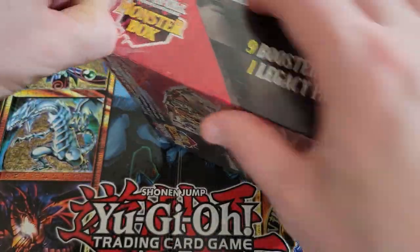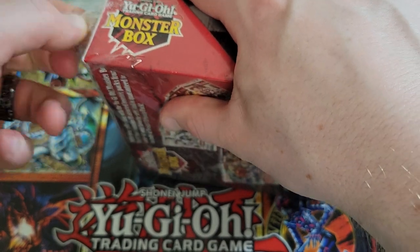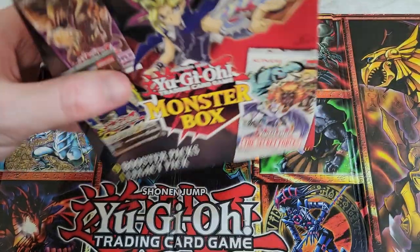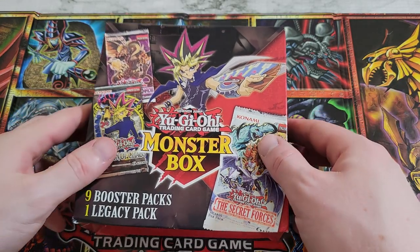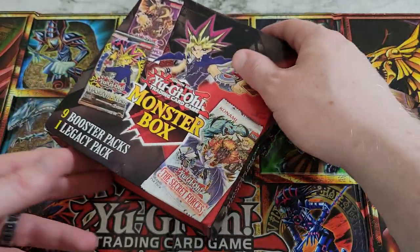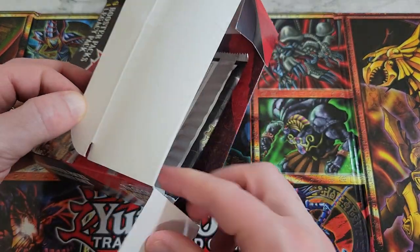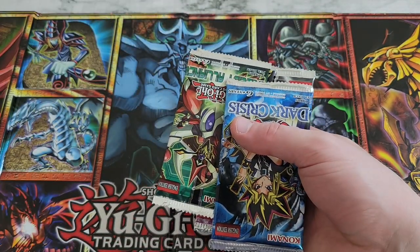I can't say anyone else would necessarily — I don't recommend buying anything like this without caution. Buyer beware — if this is a scam, I'm fine with that. I know what I got myself into. I like mystery boxes and I'm willing to take that risk. We've got another mystery box coming up, this is the middle of three that we're doing. Maybe this is just poor packaging from the distributor, but if it's resealed — it does look like it's been squished up here. At some point I'll get something that's been resealed. Why don't we just take everything out, see what we get, and hope for the best?